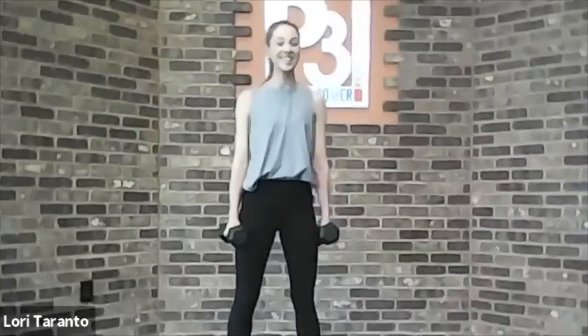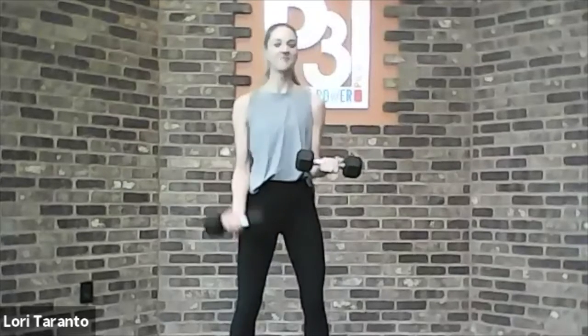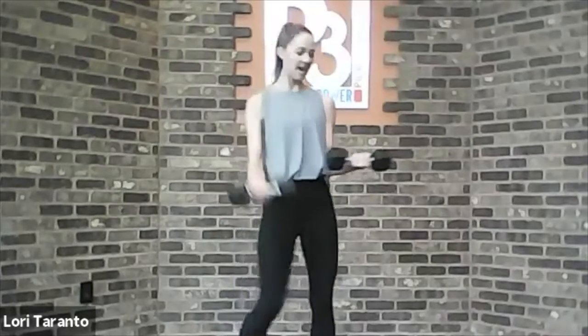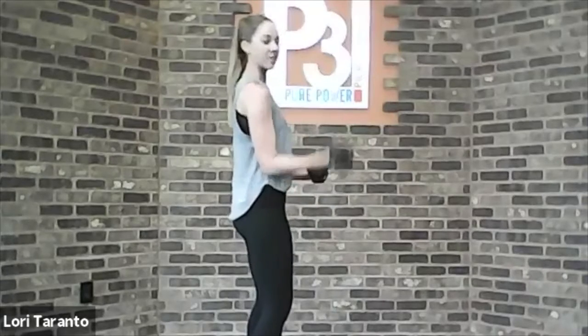All right. So for our next exercise, we're going to do bicep curls again, but one arm is going to be in that isometric contraction. Here we go. So pick an arm, hold it there. So I'm moving my right arm and holding the left at a 90-degree angle. Elbows are still tucked into the rib cage.